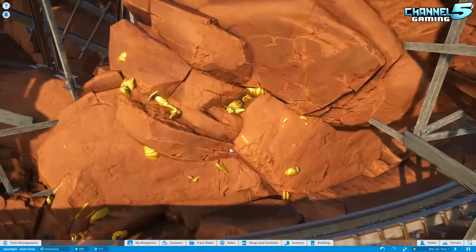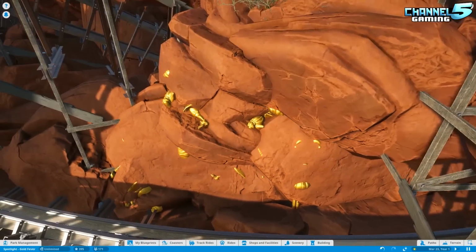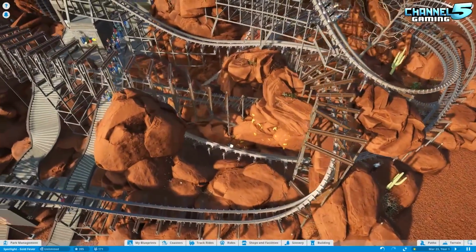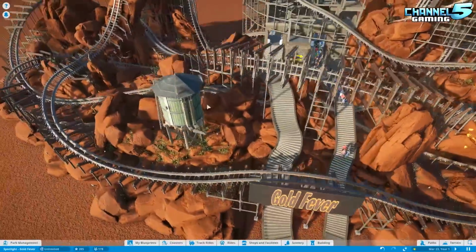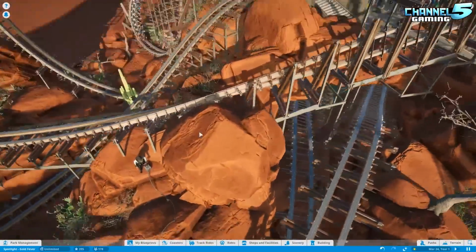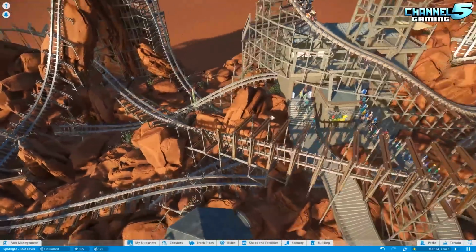Oh, look at this. Little bits of gold stuffed in the side. It's called Gold Fever. That's a really clever idea. Is there a pickaxe in this game? Because you can put a couple of those in the wall as well. I think there is a pickaxe. We got a water tower here. We got cowboys hiding about. Oh, look, he's got a TNT thingy. Oh, that is so cool.